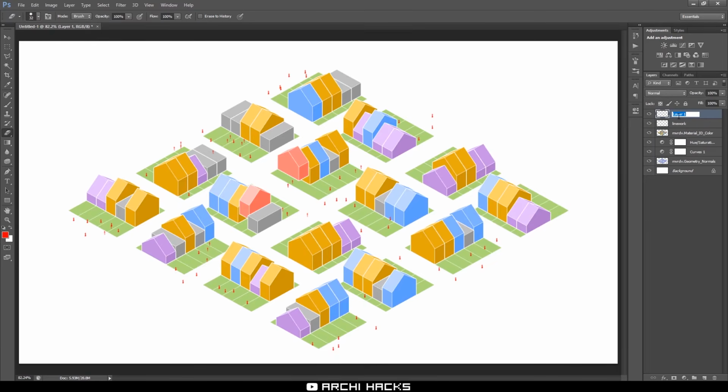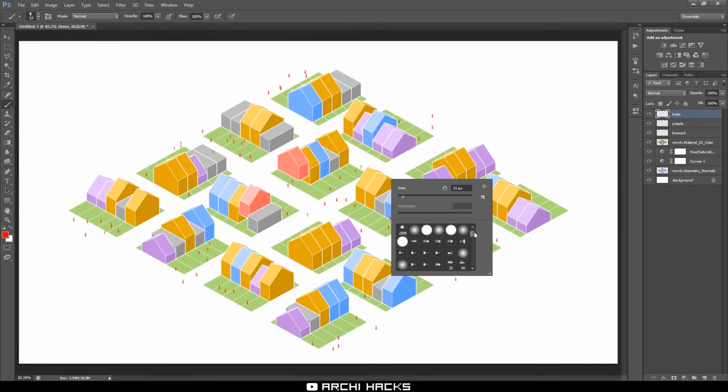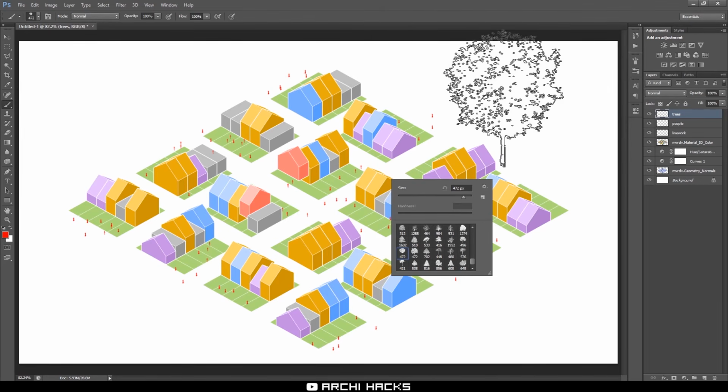I'll name this people, and I'm gonna go ahead and create one more layer for trees. So for this layer, I'm gonna use the other set of brushes. Scroll down and choose a generic looking tree. Okay, that looks pretty good.